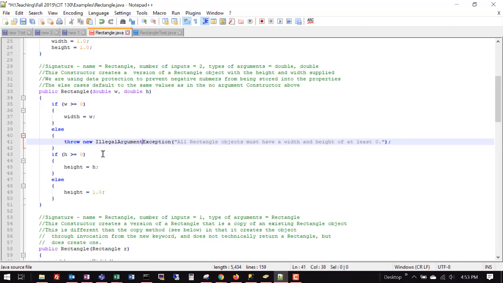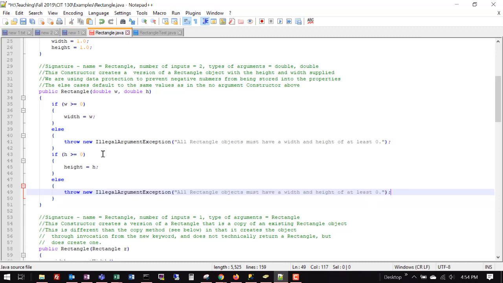So what we're doing is we're sending a special kind of object that is from a throwable class, and all exceptions are throwable classes. And we send that object back to the calling program, and it will be able to manage the error.